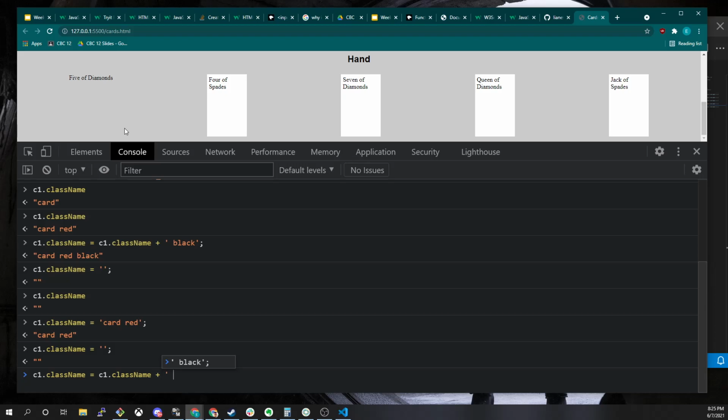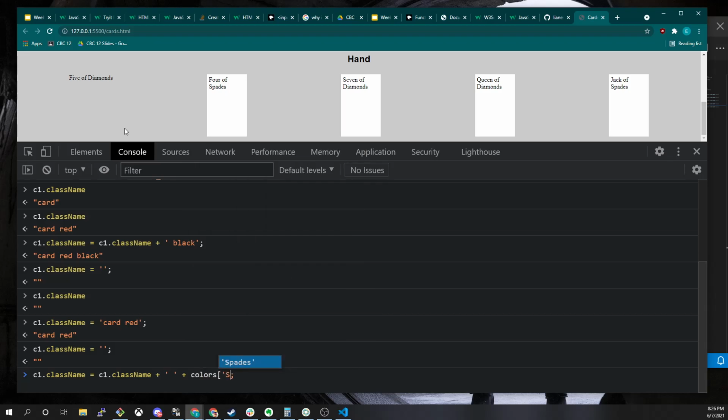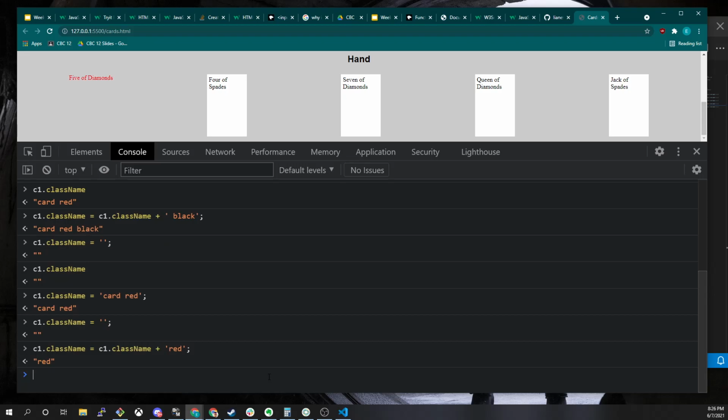you have to know that I'm adding a space as well. I could have just as easily done a fake space and done red, right? If my variable was, we were talking about colors before. If I did colors, spades, right? That was also equal to red. But then I would have to remember to include a plus or an extra space in there. Because if I did not, if I just did red, right? className, red. Now it's going to break completely because, check it out.